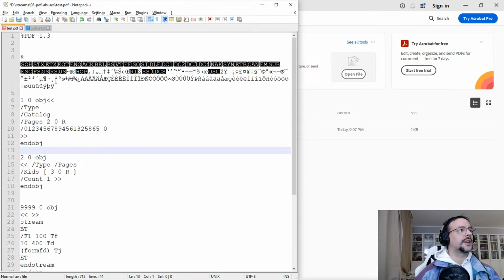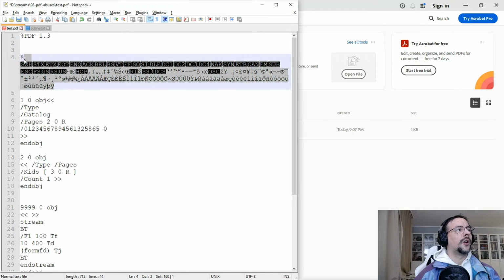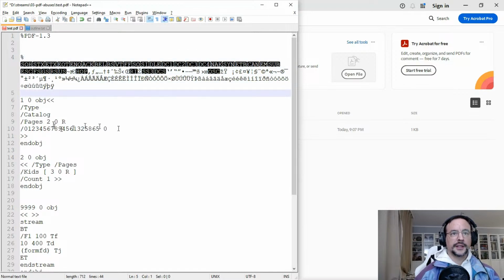Now we're back, and as you can see, I have this line with the line comment percent that tells the parser that whatever is there until the end of the line is ignored. And here, this is literally all the characters, so all the control and ASCII, and also non-printable ones, of the code page that you can put there. It's a single line, and yet it doesn't disturb the whole parsing at all, even though that's almost all the binaries except the two newline characters.